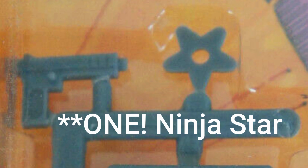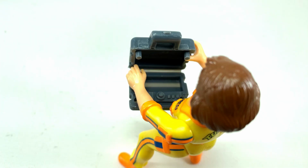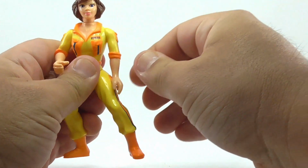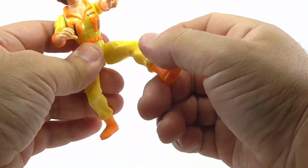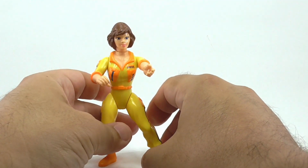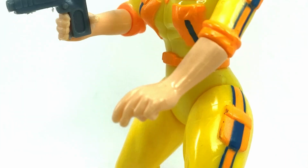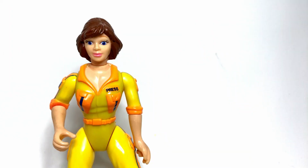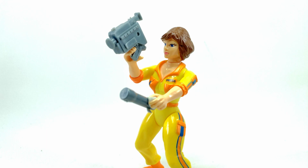April's accessories include 2 gray ninja stars, a microphone, a camera that doubles as a pistol, and a briefcase that opens. April's articulation includes her arms, forearms, and legs that are on swivels, unlike most of the figures from the first wave. She can only hold an accessory in one hand. The other hand has her pointing with 2 fingers. Sure, you can work an accessory into her hand, but it's not recommended. If you really absolutely have to have something in her other hand, just get some poster putty.